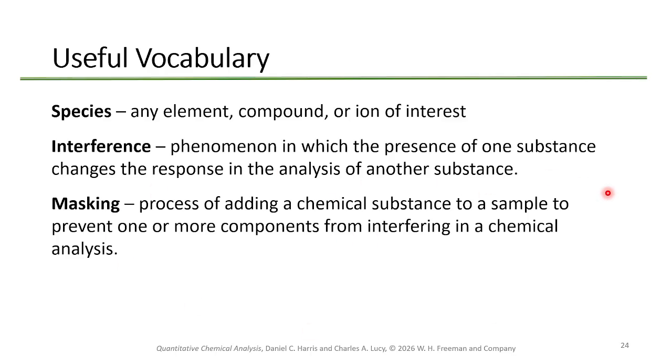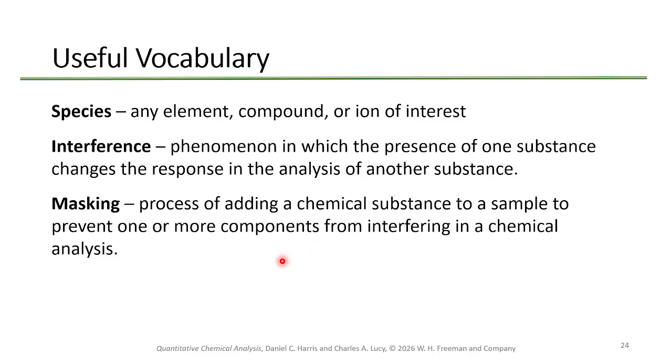Interference. This is a phenomenon in which the presence of one substance changes the response in the analysis of another substance. Also quite common, especially for ions that have the same charge. Many of the tests will be selective for charge on an ion. So if you have an ion with a 2+ charge, it will bind to all those places. Your bone marrow actually has a problem with this selectivity. It has interference from strontium, which binds into your bone marrow instead of calcium. So this is actually quite common.